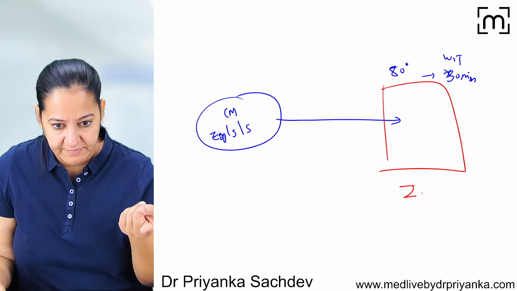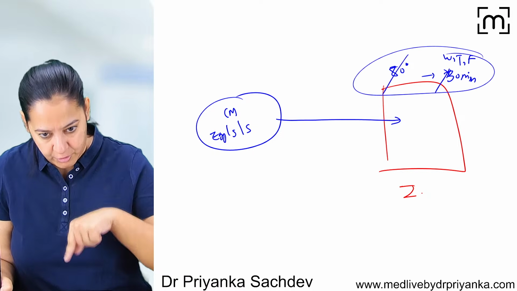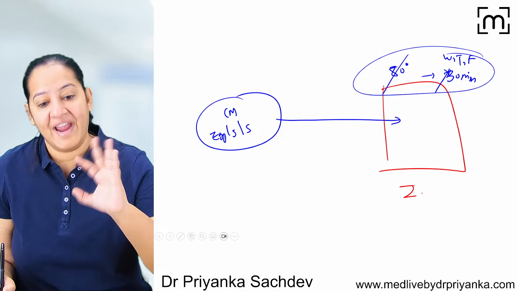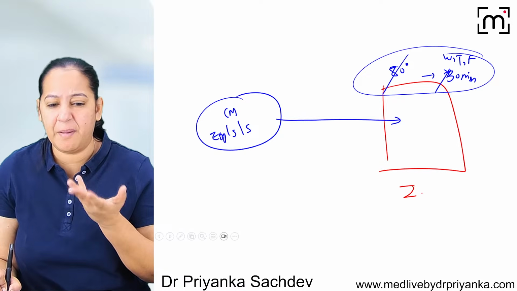So today we will do it, and tomorrow on Thursday we will do it. On Friday we will do it. So we will do it on 3 consecutive days. 80 degree half an hour today. 80 degree half an hour tomorrow. 80 degree half an hour a day after tomorrow. 3 continuous consecutive days.